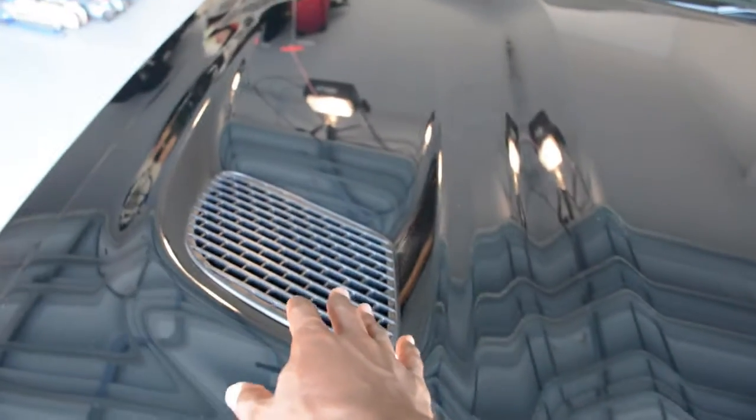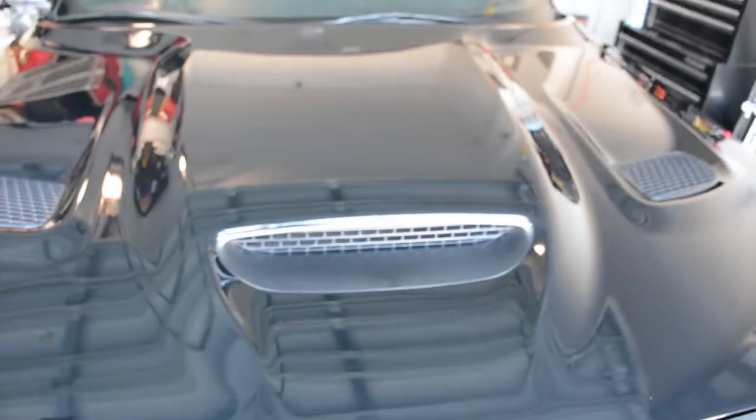And we got two big functional heat extractors on either side of the hood. And in the middle of the hood, you got this big cowling. Just a good design. I think it's a nice design.